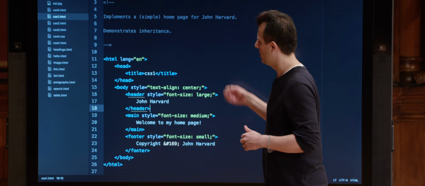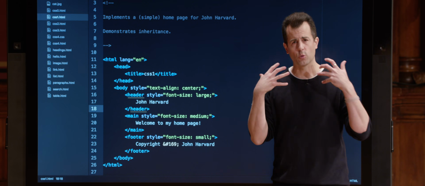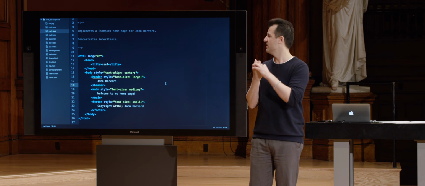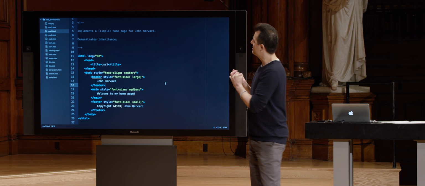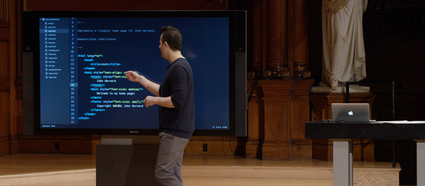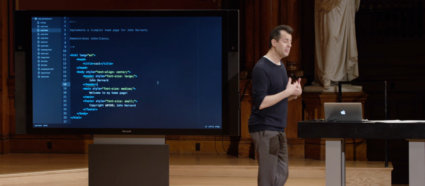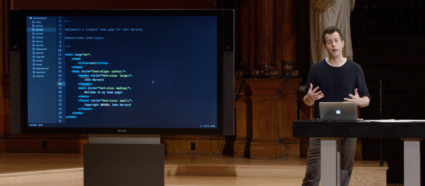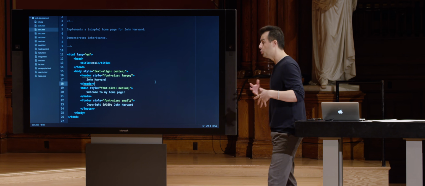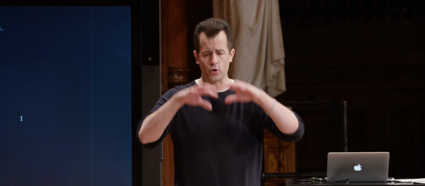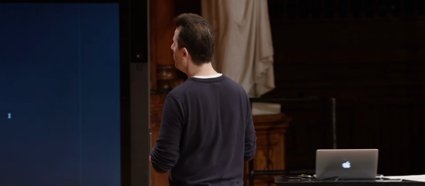To have your data, like John Harvard, welcome to my homepage, the actual content you care about, intermingled all in the same file, let alone the same lines of code, with the stylization of that data, aligning things in the center, making the font large or medium or small. It's just a little sloppy. Plus, it makes it harder to collaborate. If you are really not good at web design, the aesthetics of it. But you can certainly make HTML and you can structure web pages. And maybe you're a programmer who can generate HTML in some other language.